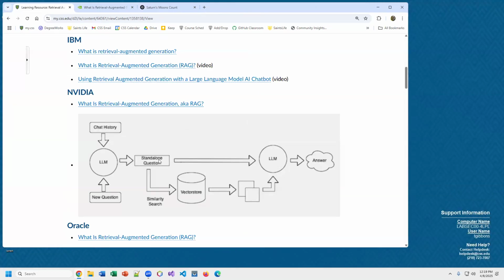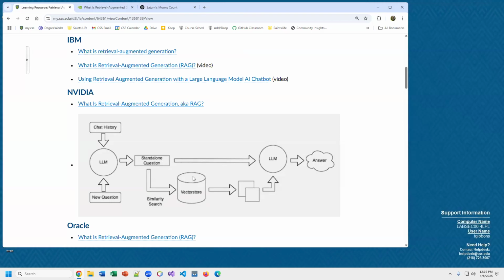But we are going to intercept that, take that question, and use it to look for possible answers in our documents. We pull out relevant paragraphs or pages, or parts of our documents, that seem to be related to our question.